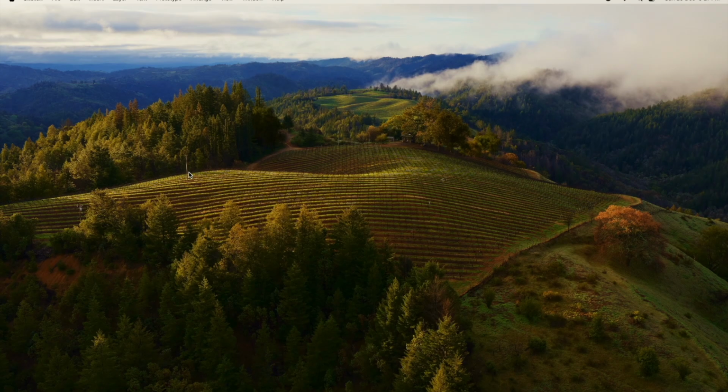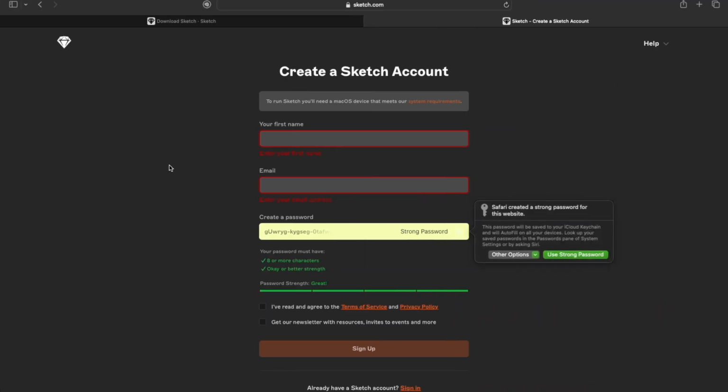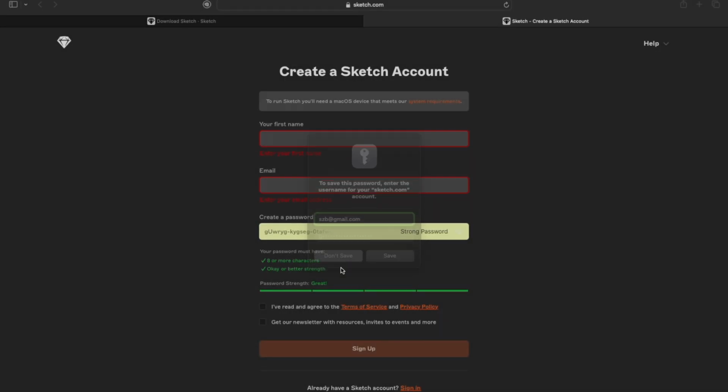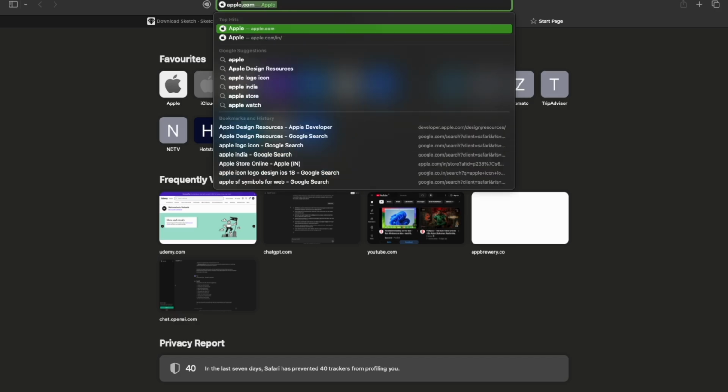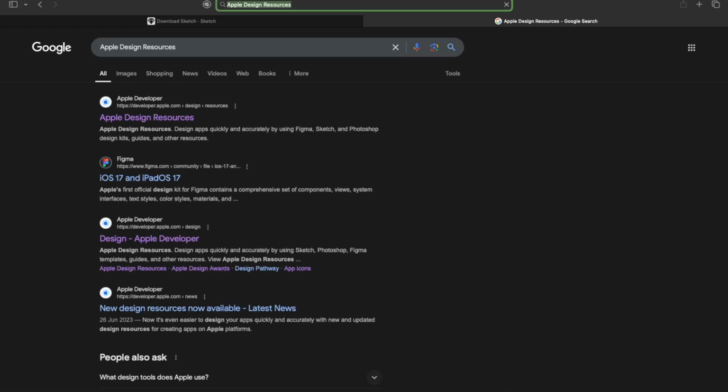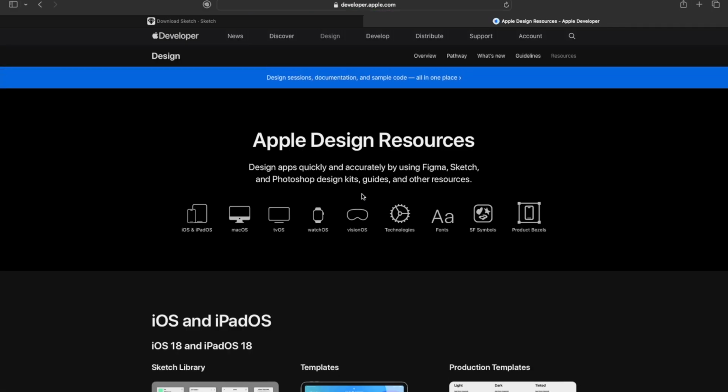Now let's move on to Apple's design resources website. Okay, let's open the browser again and search for Apple's design resources. Here you will find everything you need, including the iOS app icon templates.